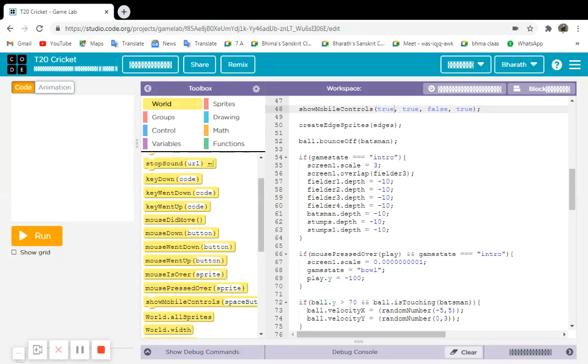Now, ball dot bounce off batsman. This, sprite dot bounce off target. First I have the sprite here, and the bounce off function here, and the target here. So the ball is the thing that's going to bounce off from the batsman if we put a function like this.